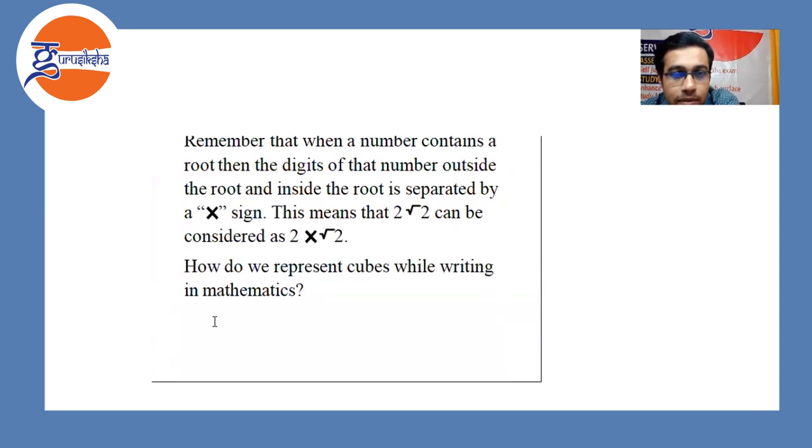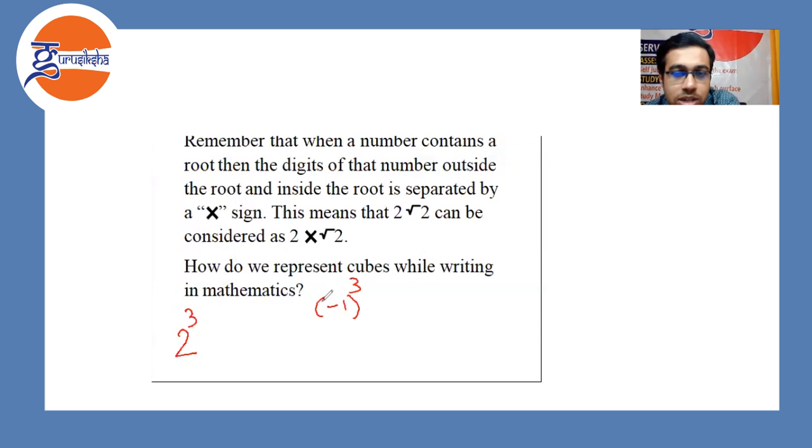So for example, if you have a number like 2, you don't need to write 8. If someone says write 2 cube, the cubic indices of 2, you have to write 2, and the cube of 2 will be 2 cube, like this. If someone says write down the cube of -1, you don't need to write the result, but the representation will be -1 whole to the power 3.